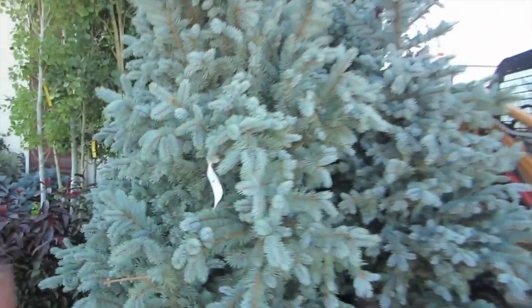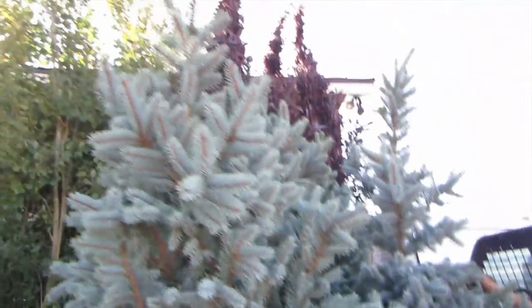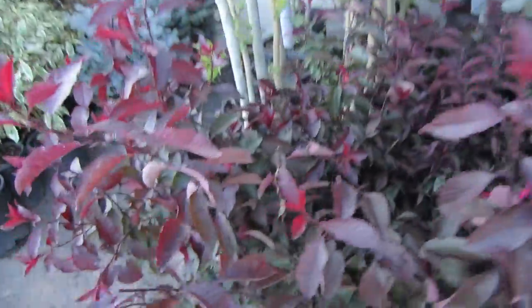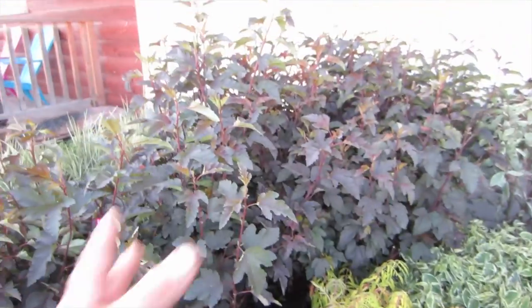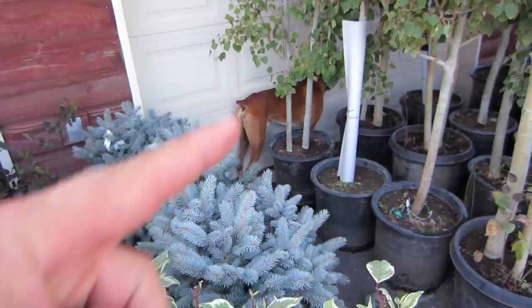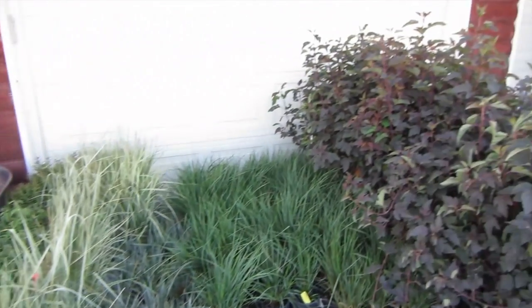We literally just had like 65 acres of rainforest delivered to our house today. Look at this — we have Pika, Pungis, Bacari, spruce trees basically. We have aspens, these beautiful red bushes, shrubs, and more. They're gonna plant these throughout our yard. It's crazy because this place has been looking awesome. But they started planting the bushes today and man, it just pops — like the eye shadow for a girl's makeup. Like a makeover. Pop.